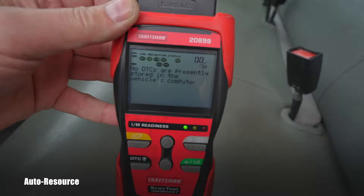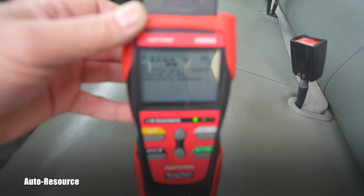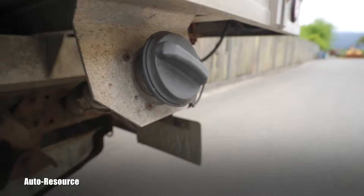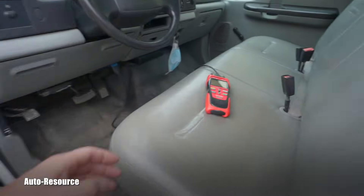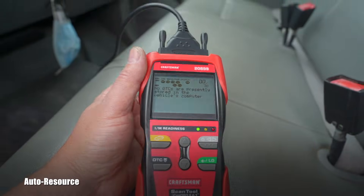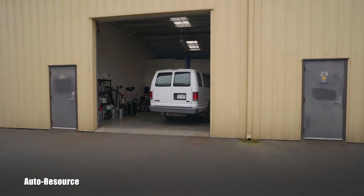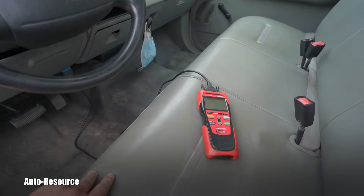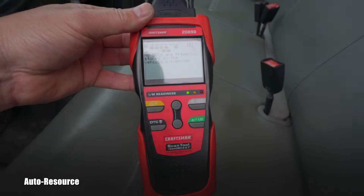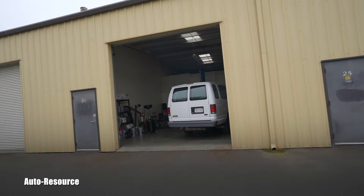It was the volume of gas in the tank. I want to stress this enough — make sure obviously that you don't have any check engine light from a leaking gas cap, because if the gas cap is leaking you'll have a code for the EVAP. But in our case, all this vehicle needed to get into the green was more gas in the tank. That was the difference between this Ford and the van. We bought this one with less than half a tank, and that's why I had trouble getting the monitors finished. The van had a full tank when purchased, and even after I lost the battery and replaced it two days later, it was completely done quickly.